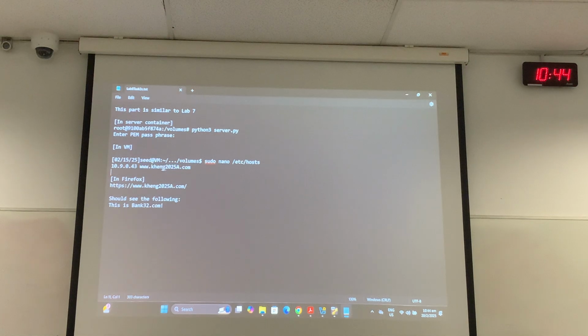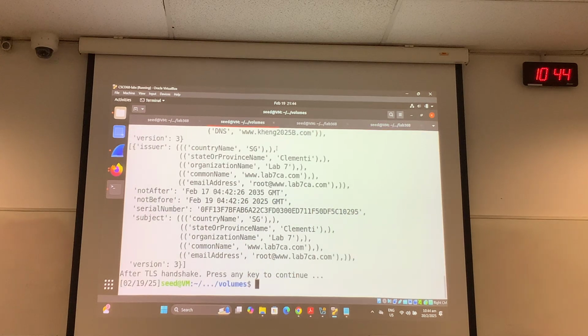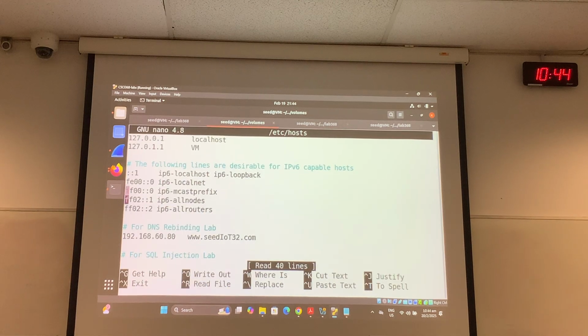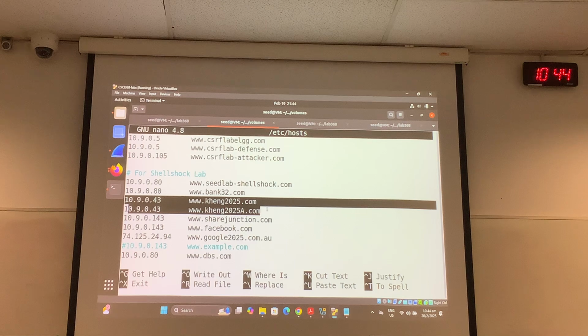I can put my example, this King2025A, which is an alternative name. Basically I just have to change the structure, but remember this one must be the alternative name that we did yesterday. It's already there.